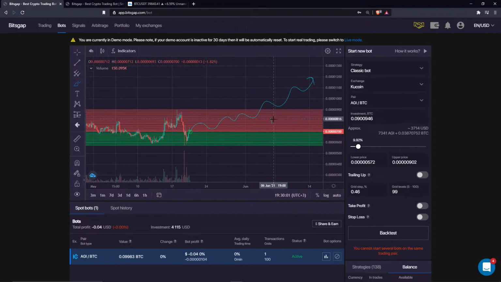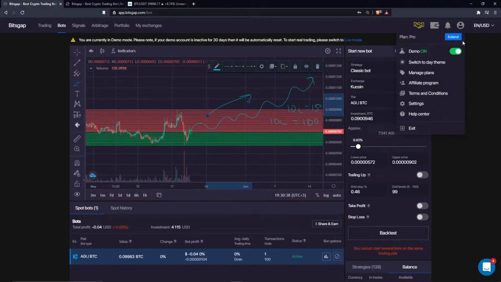So for example, as we know, it buys the same amount of crypto, let's say 10 coins per each level. At some point you will see that 10 coins cost you $100. But at some point, as the price appreciates, these 10 coins would cost you now $150. So now you spend $50 more. That shows you that as the price appreciates, the classic bot increases your investment allocation just by following this algorithm.